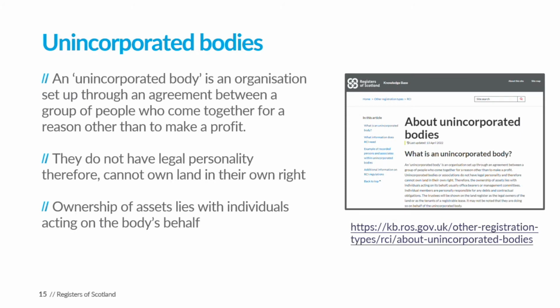An unincorporated body is an organisation set up through an agreement between a group of people who come together for a reason other than to make a profit. Unincorporated bodies or associations do not have legal personality, and therefore they cannot own land in their own right. As such, the ownership of assets lies with individuals acting on its behalf, usually office bearers or management committees. The trustees will be shown on the land register or Sazines register as the owners or tenants of the land.